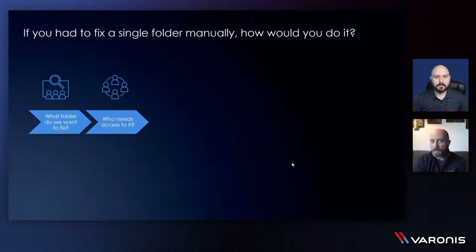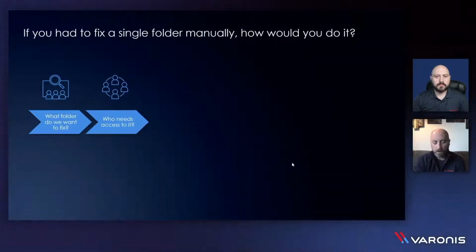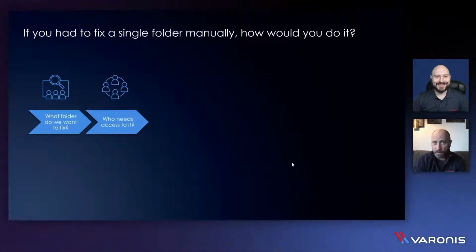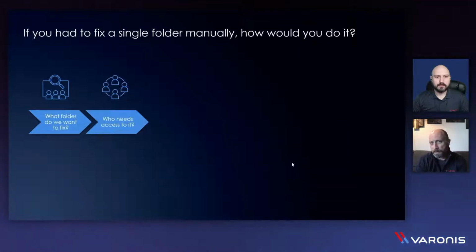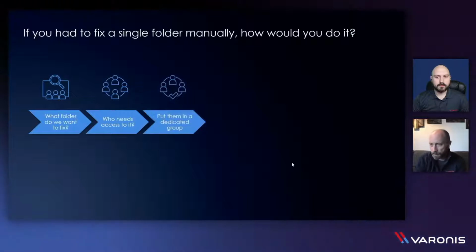And this is an exercise. This is calling people up. This is sending emails that never get responded to. This is what takes forever, trying to figure this out. And you can't be wrong, because if you're wrong and you remove everyone from having access, stuff's going to break. Applications are going to break. People are going to call up screaming.